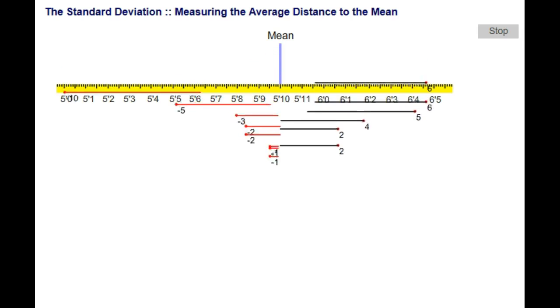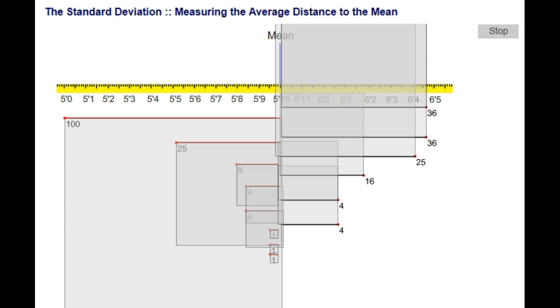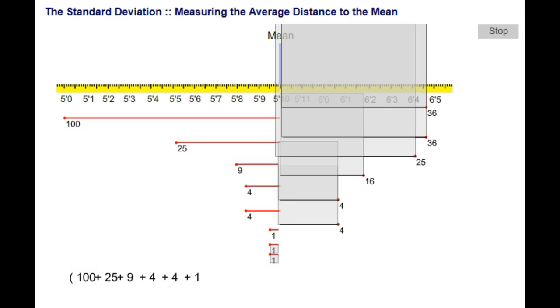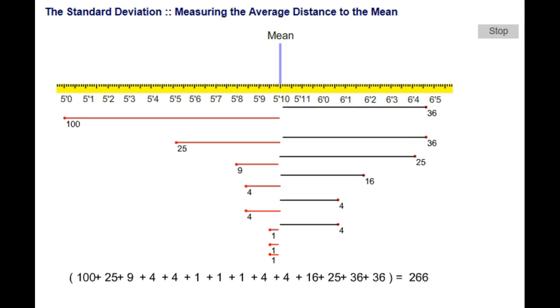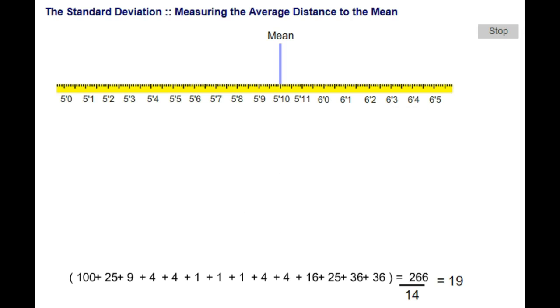Another way to get rid of negative values is to square them. So for each value, we would square it, or multiply it by itself. Then we'd go through and add up all these squared values, then divide by the number, take the average, and this gives us an average squared value of 19, or a square with area of 19. This average square is called the variance, and it represents the average squared distance to the mean. Although it's hard to understand what this average squared distance is, so we need a more intuitive measure.